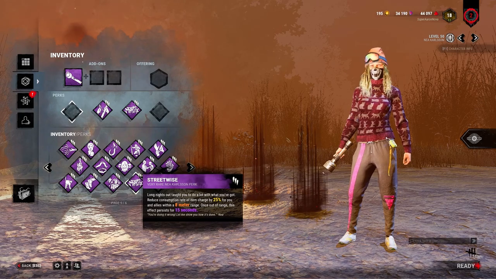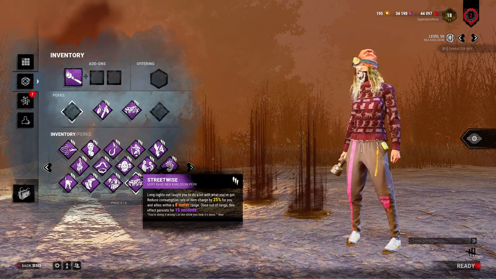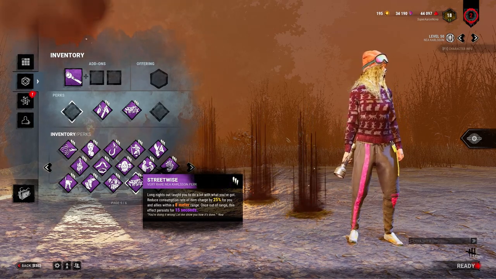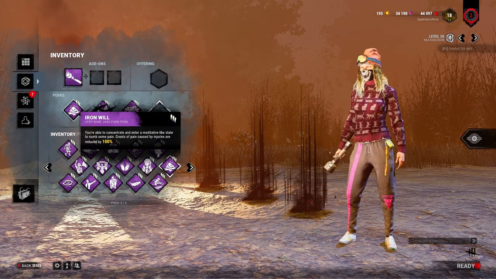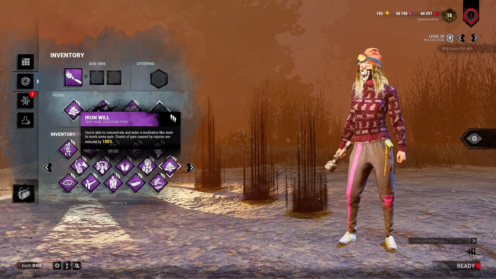You also can use Streetwise. Streetwise reduces the consumption rate of an item charged by 25%, so it will give you a little bit more battery, but I do think there are better perks to run. I would also recommend Iron Will for flashlight saving. Iron Will reduces your grunts of pain by 100%, so you can stay close to the killer and your downed teammate to try and make a save, and they won't hear your grunts of pain if you're injured.